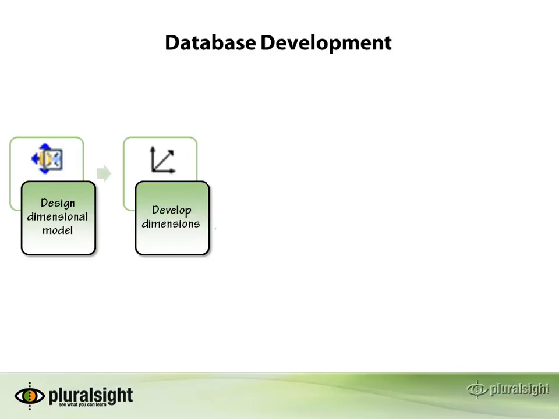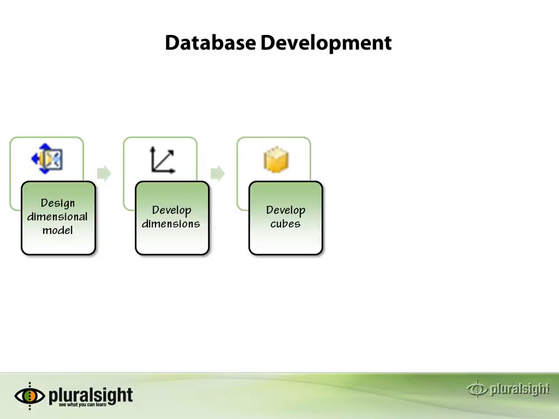Once the dimensional model is in place, we then work through the development of the dimension objects. Then we develop the cubes for the database. And this is often an iterative process where we might go back and add more dimensions and come back and do more development work on the cubes.